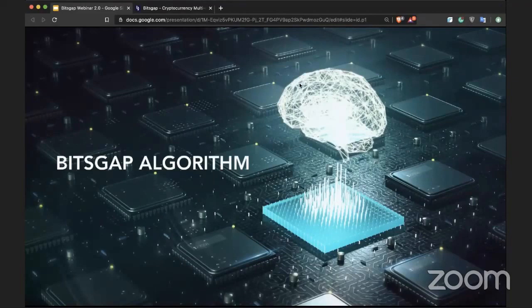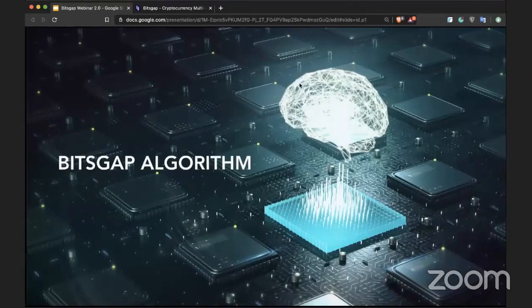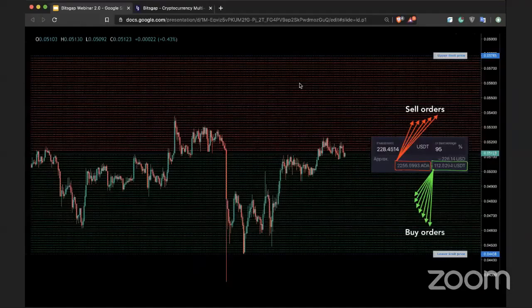Yeah, that's great. Okay, so any experience is experience, and indeed, I would recommend you to at least try high frequency trading to see what benefits it brings and what the key advantages are. Now we proceed with the algorithm which is built into the Bitsgap automated bots, and simply it's the grid mechanism.